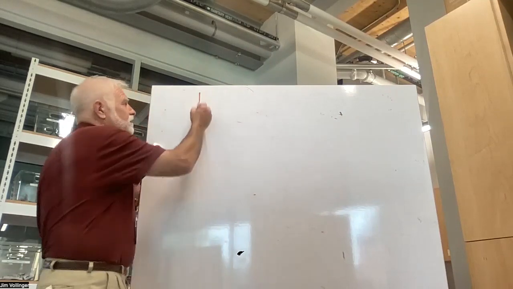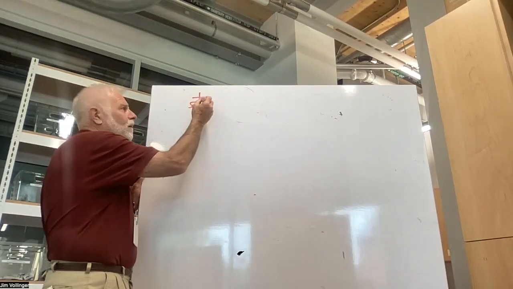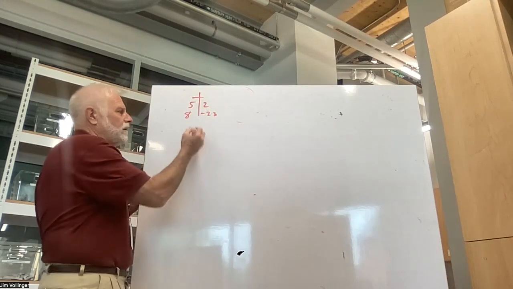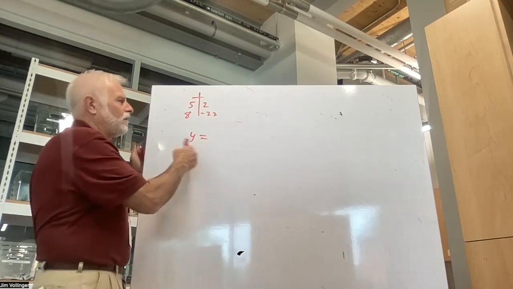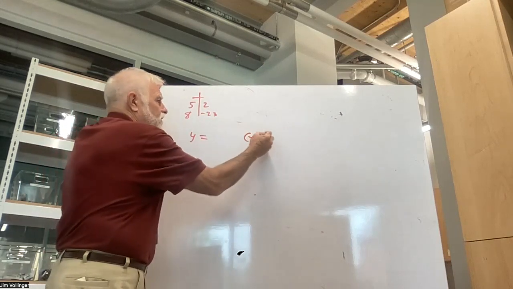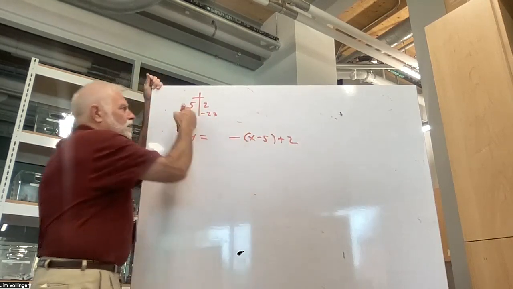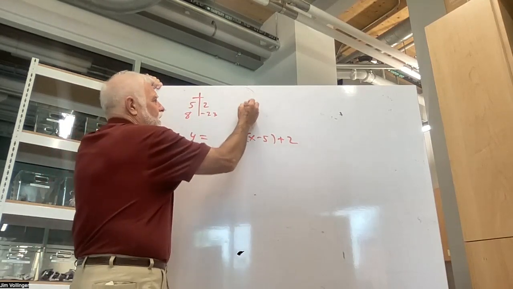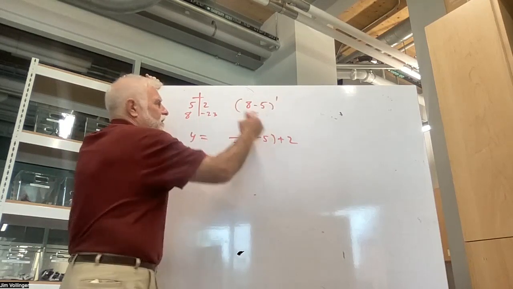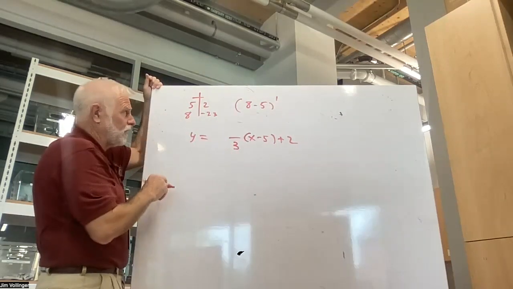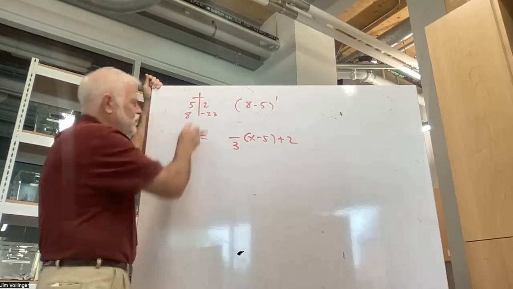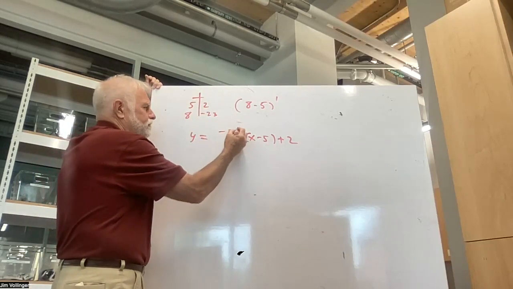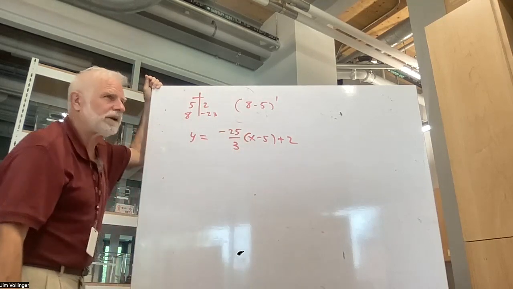Linear function. Sometimes it's helpful to write in a tabular format. 5, 2, 8, negative 23. So therefore y equals, I don't even care if you write y equals anymore, x minus 5 plus 2. Change from 5 to 8, operational change of 3, because we have 8 minus 5 to the first power. That's the operational change. I want to keep saying that so you don't develop a linear mindset. From 2 to negative 23 is down 25. Okay, so there's the linear.